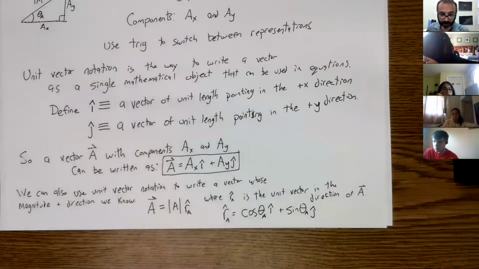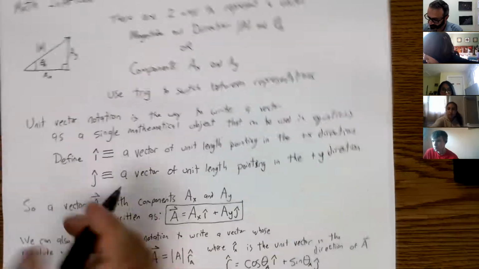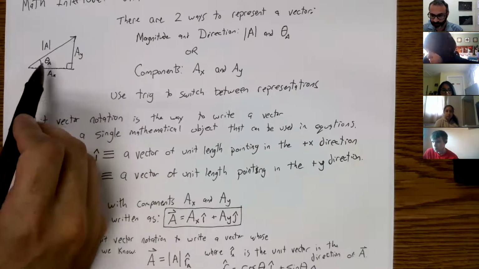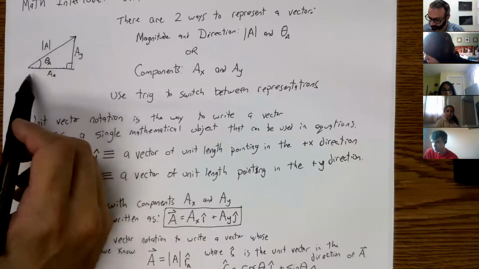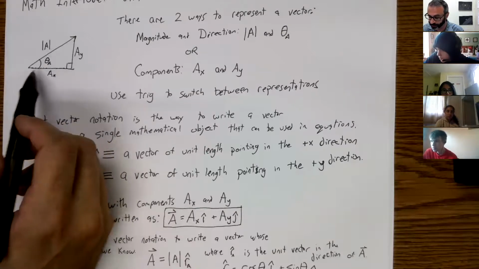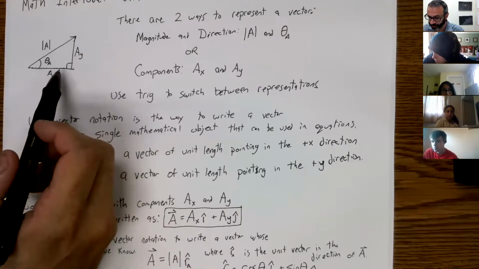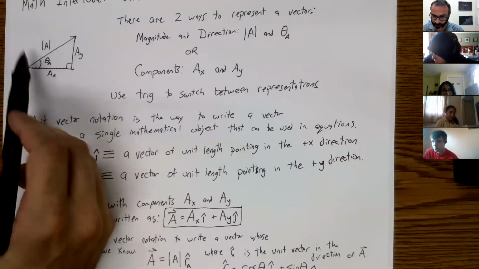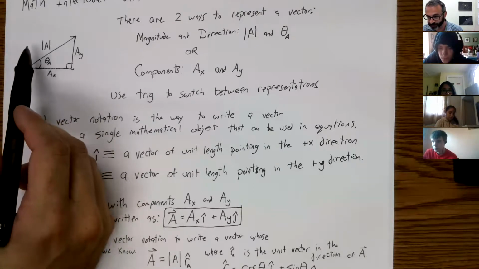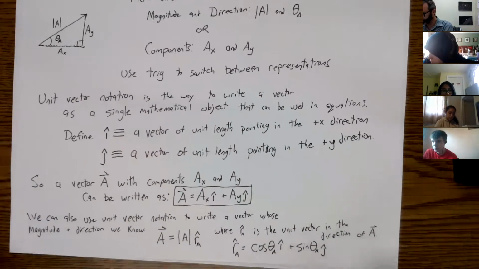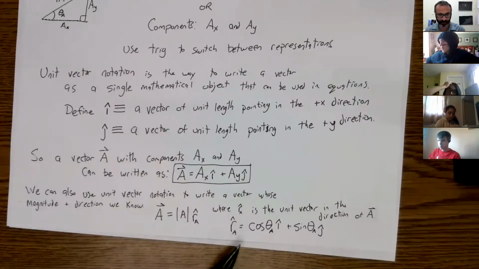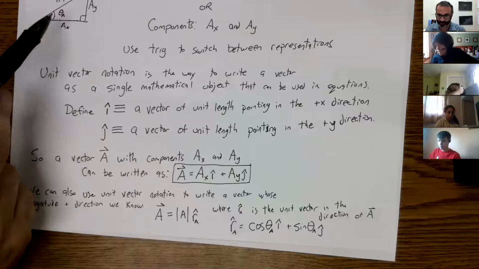This came up on the homework too. So is cosine always going to be with i hat and sine going to be with j hat? Yeah, as long as we stick to the convention that our angle is always the angle the vector makes with the positive x-axis. Because in that case, if the angle is 0, then the cosine of 0 is 1, so it's going to be completely along the x-axis. And if the angle is, say, 90 degrees, it's going to point right along the y-axis. Cosine of 90 degrees is 0, so there's no i hat component there. So as long as the angle is the angle the vector makes with the positive x-axis, this is always going to be true and useful.